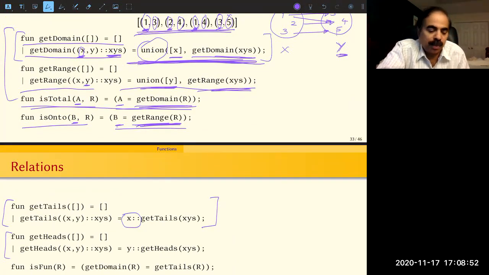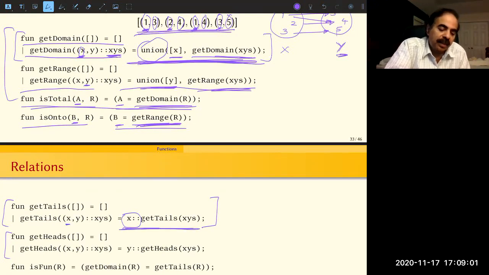Which means that if X occurs in multiple pairs, then it's going to be represented multiple times over here.